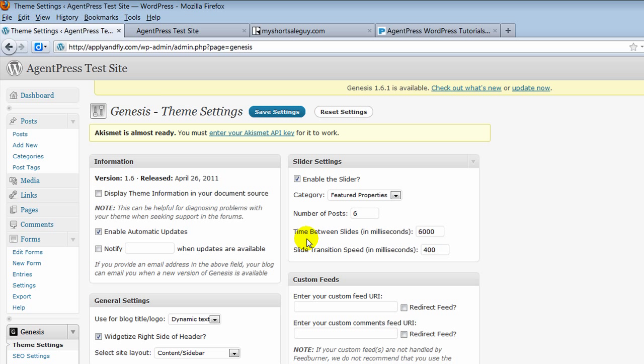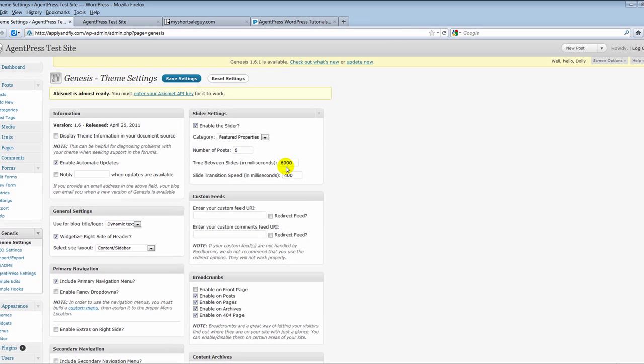You can also increase how long the slides stay up. Right now I have it set to 6,000, which, there's 1,000 milliseconds to a second, so they stay up for 6 seconds before they move to the next one. Or maybe you want to slow the transition speed down, so you would increase this number here, and you can just play around with that to your liking.